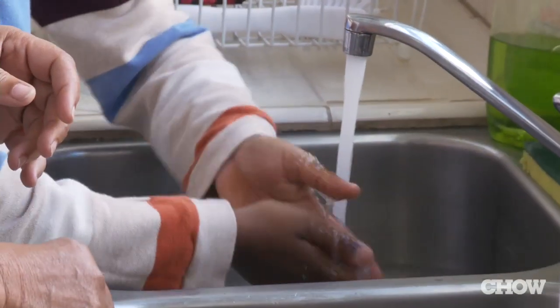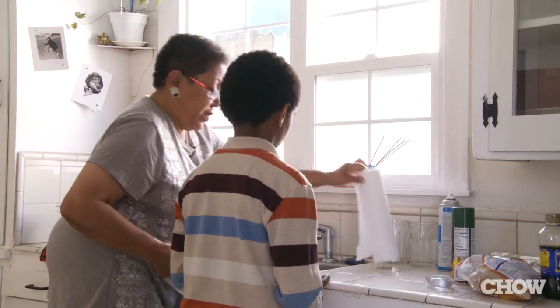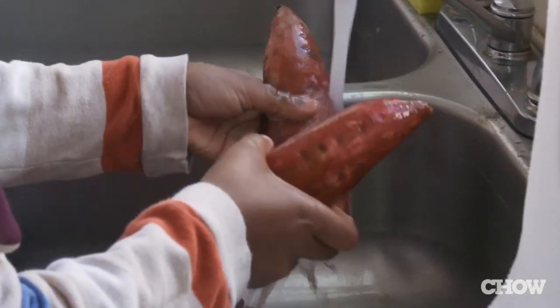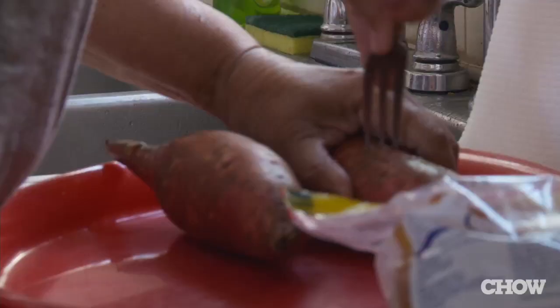You need to go wash your hands, Des. There you go. Okay, first thing we're gonna do is wash the potatoes. Kind of scrub them with your fingers. Now you can dry them. And I'm gonna prick them with a fork.